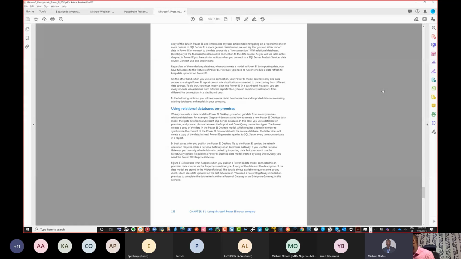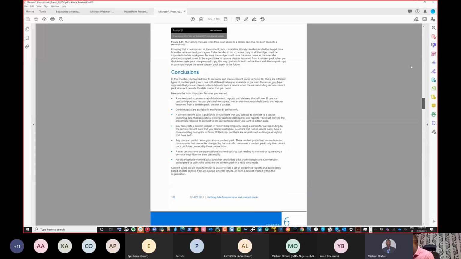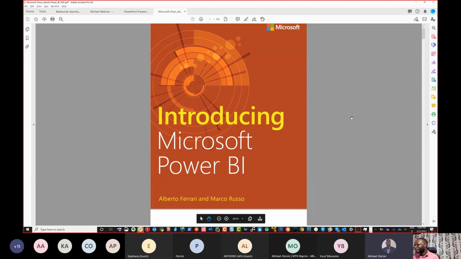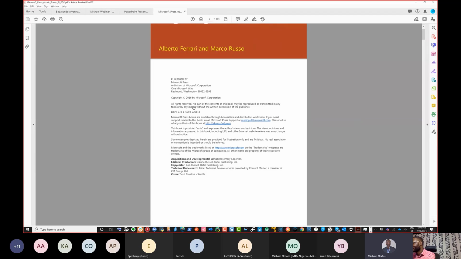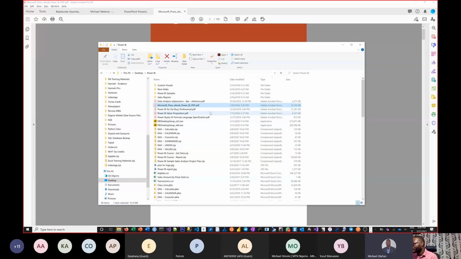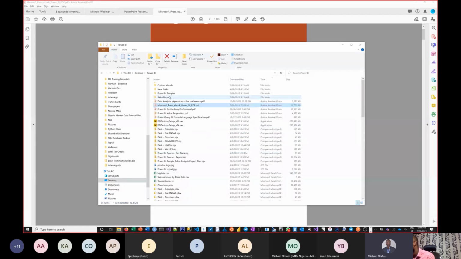In fact, I think this is the one by Marco Russo, right? Let's quickly check. Yeah. No, it's not even the 2016 book. It was earlier than this. Okay, not too bad. It would have been nice if I could show you. Let me see if I have the Excel files in here also.